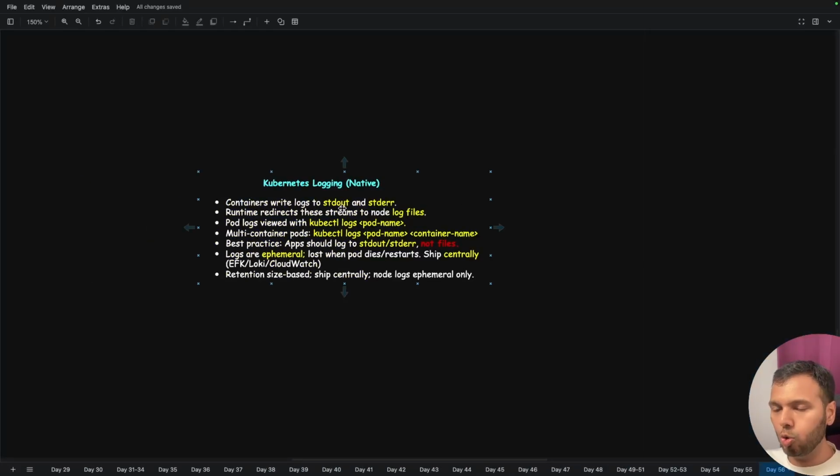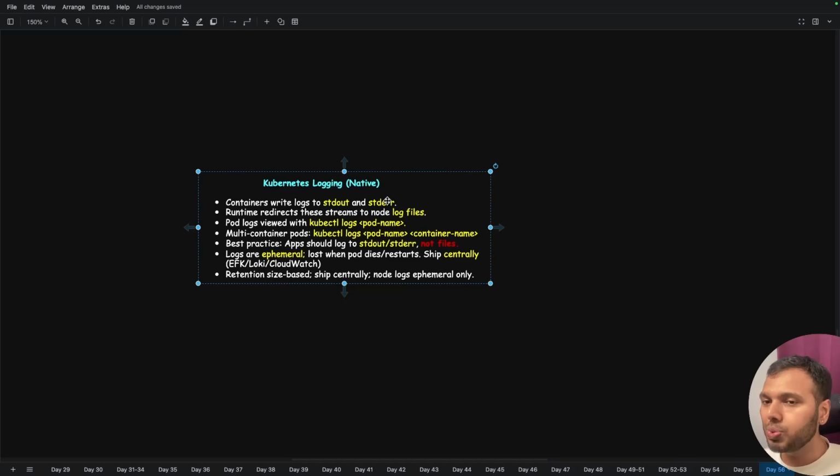Containers write logs to standard output and standard error. Now I want you to clearly know that the logs are written where they are written because the application developer has configured it that way. So I, as an application developer, must configure my logs to be written in standard output and standard error. If I do not do that, if I am writing the logs to, let's say, a local file, then kubectl logs will not show me the logs.